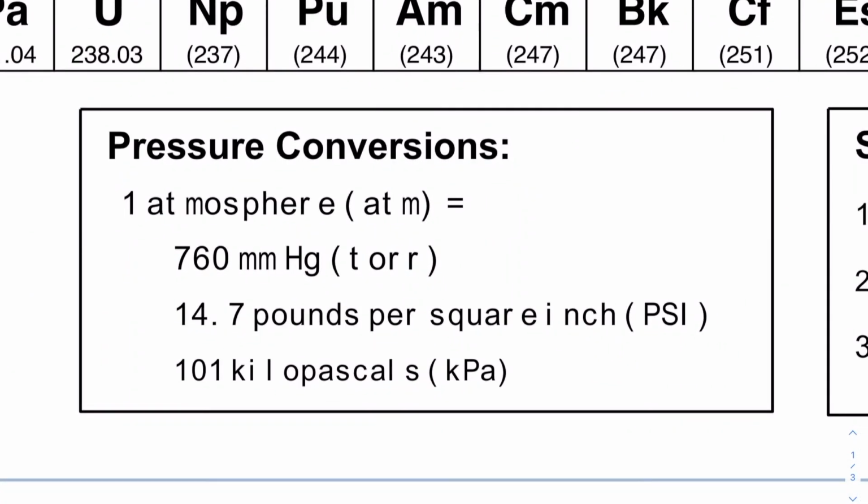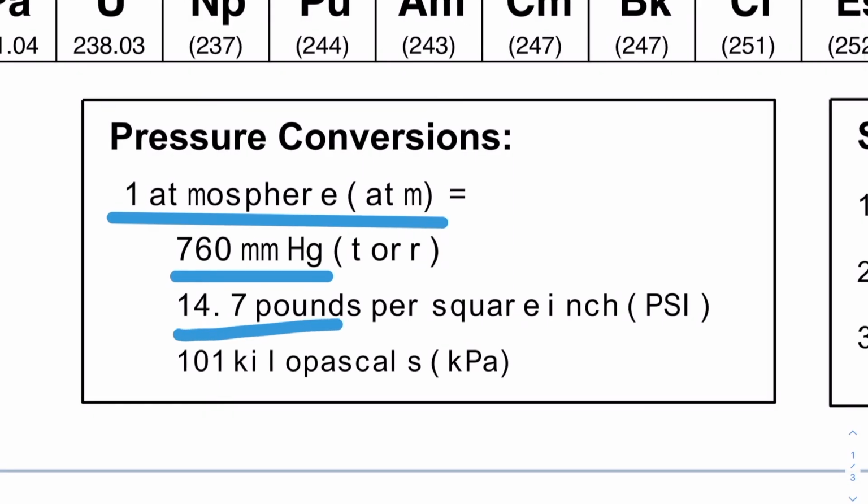There are many different measurements of pressure, and these exist on your periodic table down here, pressure conversion. All the pressure conversions start at 1 atmosphere, 1 ATM. Generally, when we're doing things with gases, we use the unit of measure atmospheres, but it could also be measured in this unit, which is millimeters of mercury, which you just saw in the water manometer. Instead of water, you use mercury.